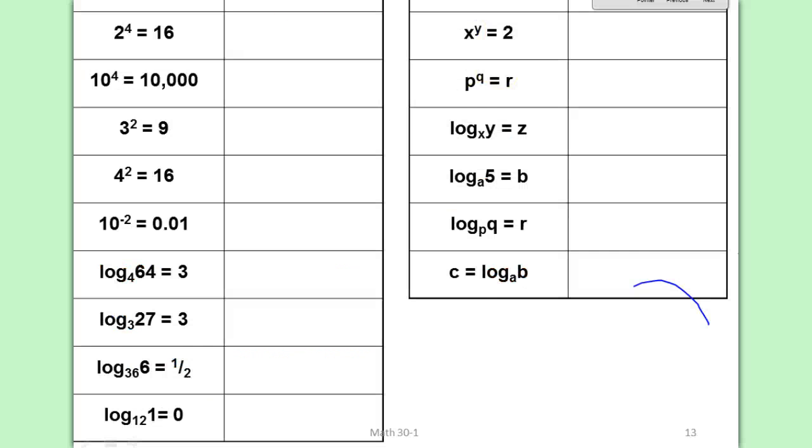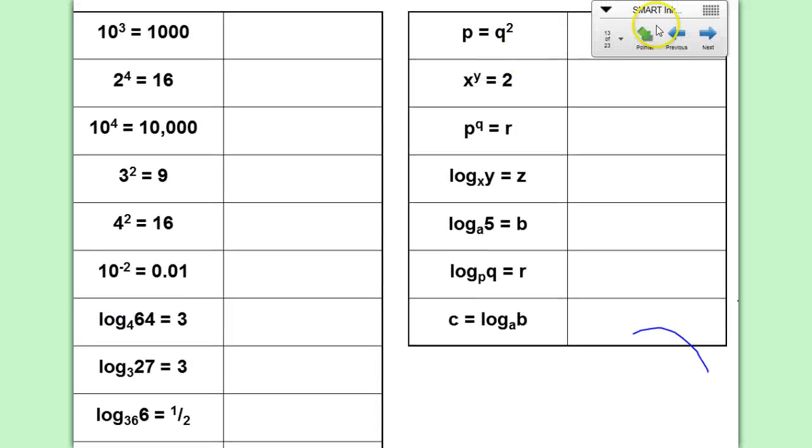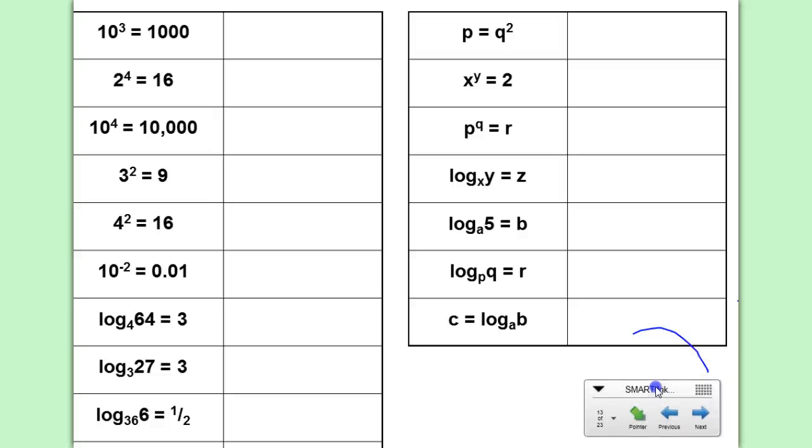So now you've got some work to do. I want you to go through this chart and convert these and evaluate these. So I'll do the first one with you, and then you carry on. Okay, so the first one, a fancy way to say that is log 1,000 equals 3. I want you to do the rest. Make sure you pause and then come back and look, okay?